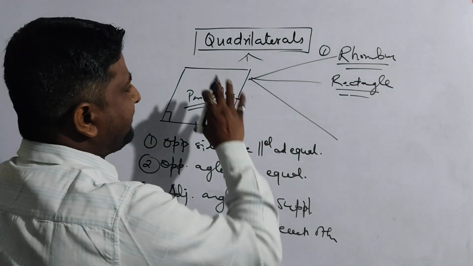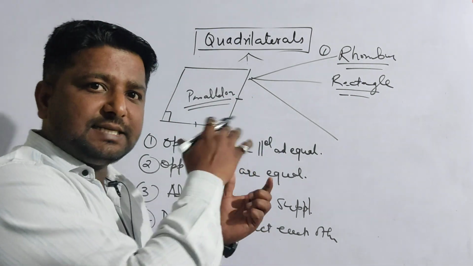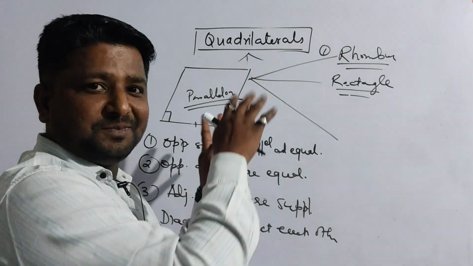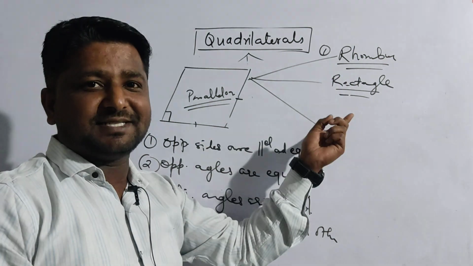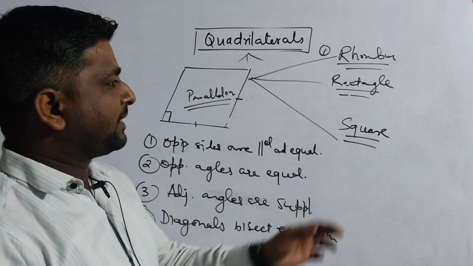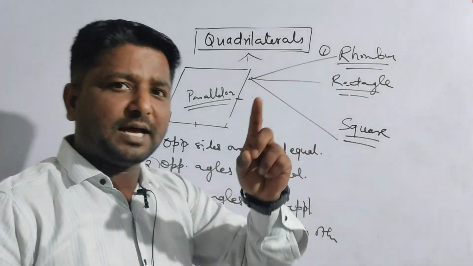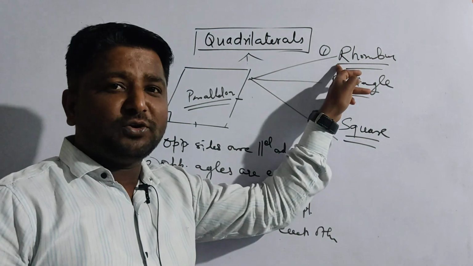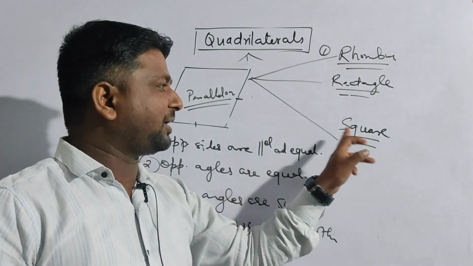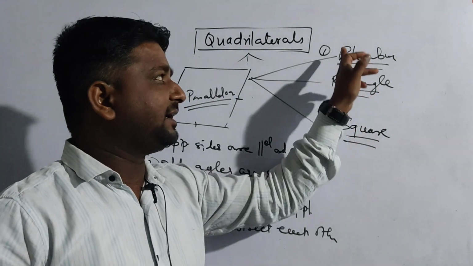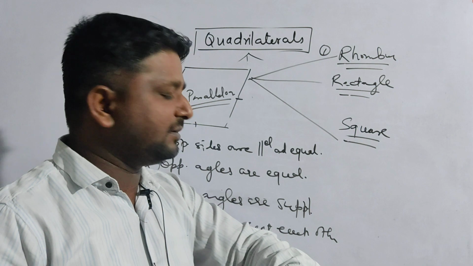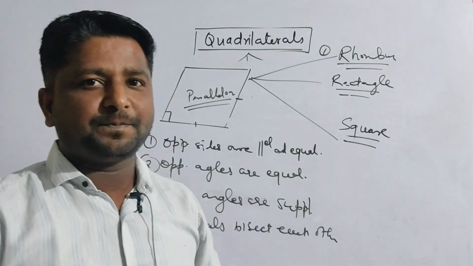Third one: if you have a parallelogram and you make all the adjacent sides equal, and along with that you make one angle a right angle, then that parallelogram, which is a rhombus as well as a rectangle, will become a square. So what can I say is that every square is a rectangle and a rhombus. But I want to ask you, is every rhombus a parallelogram? Is every rectangle a parallelogram? And what about a square? Is every square a rectangle and a rhombus? Try to answer this question. Think about it.